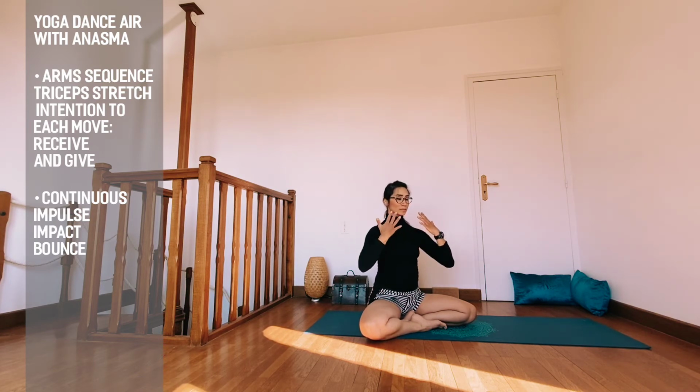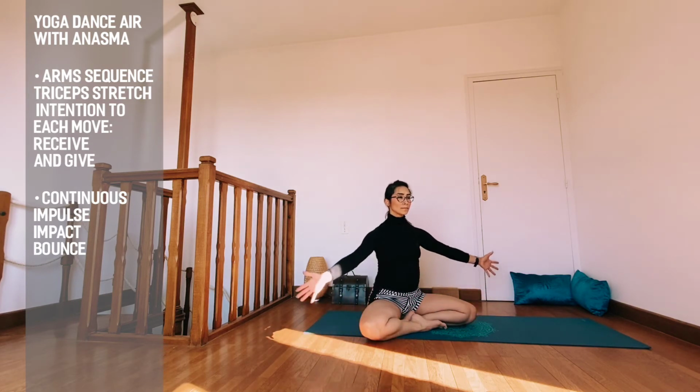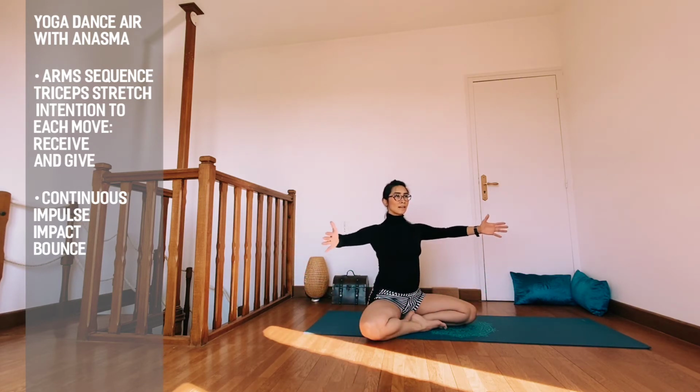Deep inhale. Circle the elbows down, finding this connection between your elbows and your ribs. Exhale. Let's go a little bit faster, a bit more closer to our natural breath. Inhale. Exhale. Elbows away from each other. Inhale. And now giving with generosity this movement.